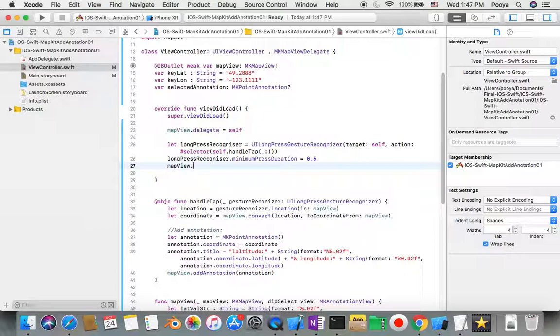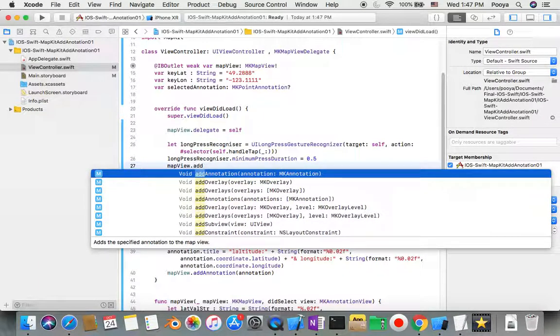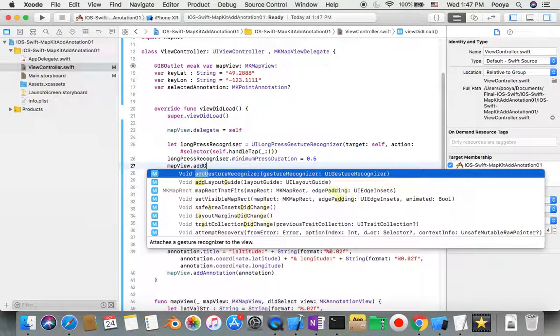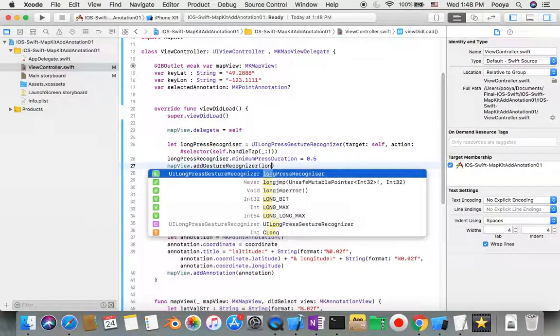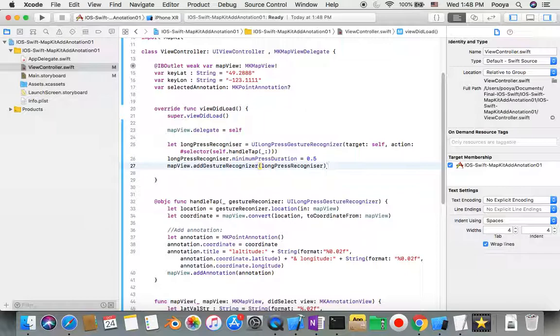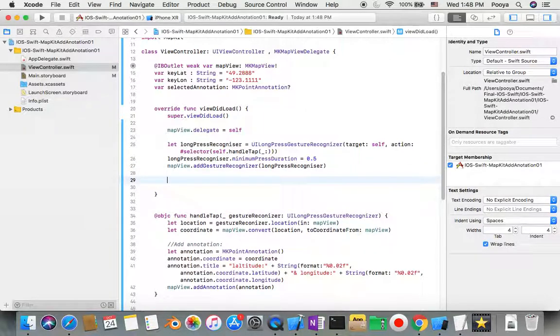New annotation. So mapView dot addGestureRecognizer, gesture recognizer, and which one? My long press recognizer. Then what about the map type?